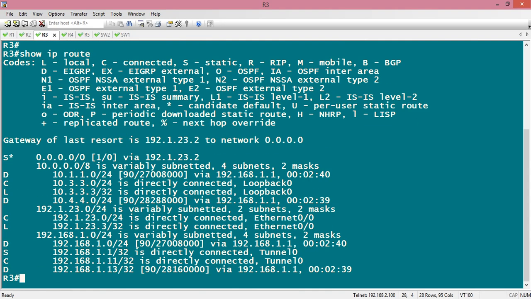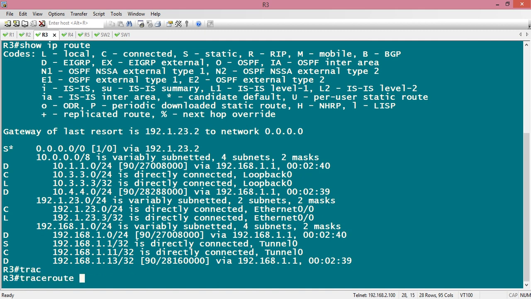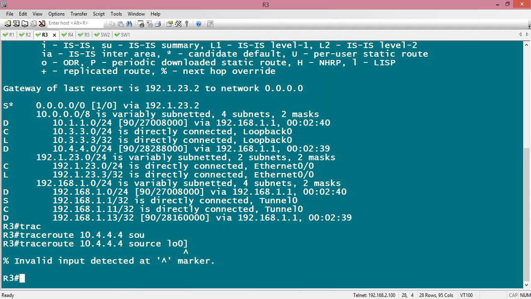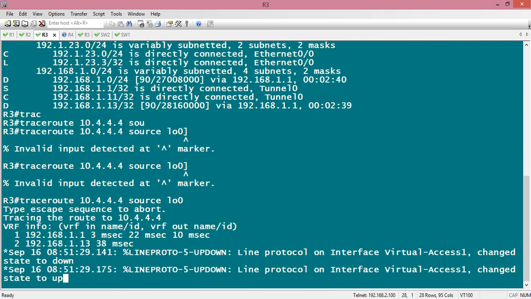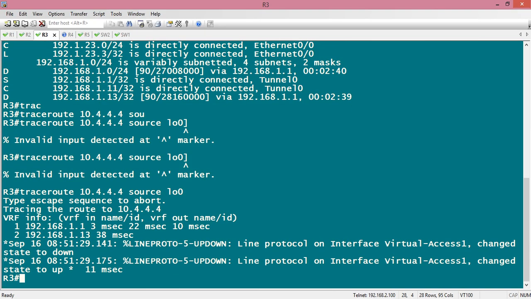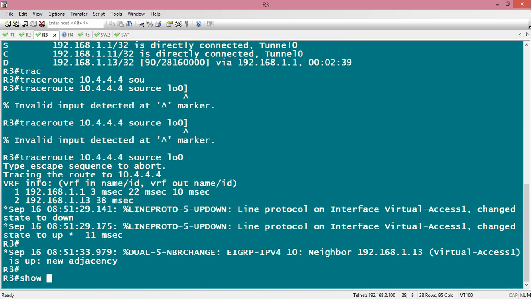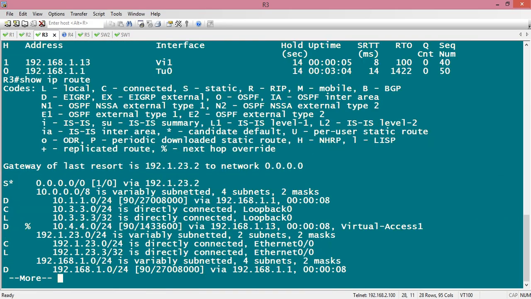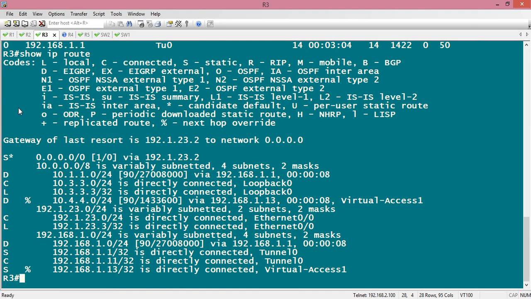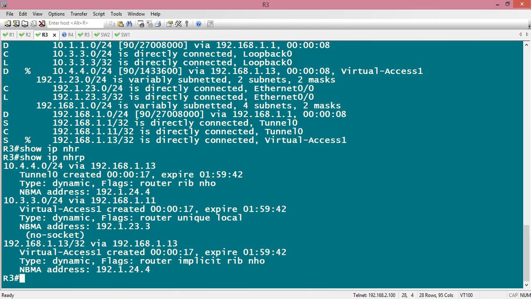I have this all coming from 10.1. Create a virtual access. An EIGRP relationship will be set up. EIGRP is set up. I have this, but there's a problem. There's an override here, so that means my mappings are not perfect. Maybe they are.